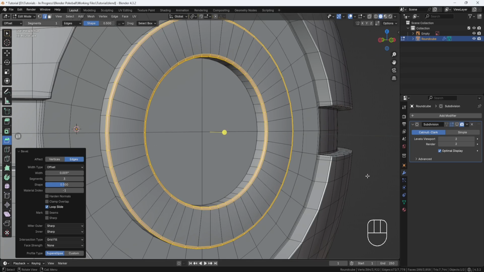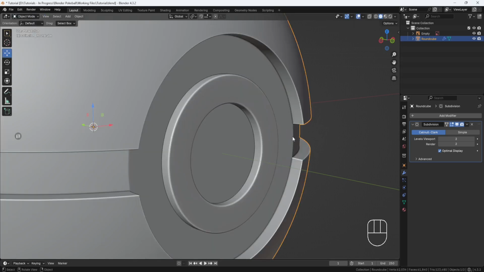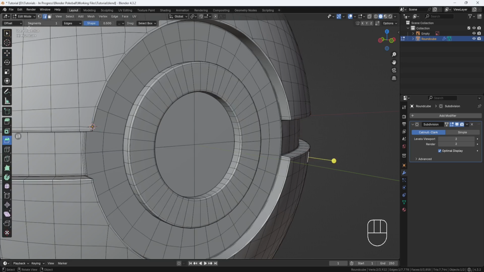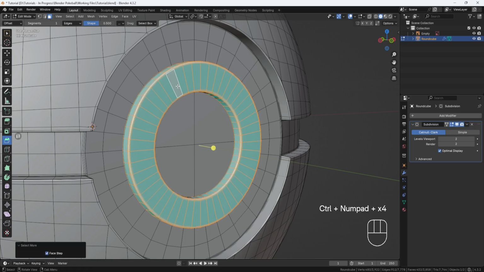And if I enable the Subdivision Surface modifier and switch to Object mode, you see that everything is holding its shape and looking good. So one last thing I need to do for the ring is to assign a material. So I'll switch to Edit mode, Face Selection, and then double-click this face to select all the top faces, and then hold down the Control key and hit the plus key on the number pad a few times to select all the faces.